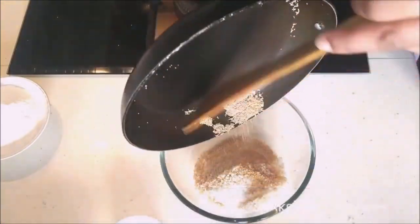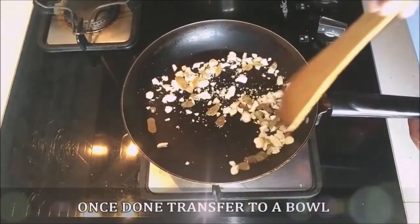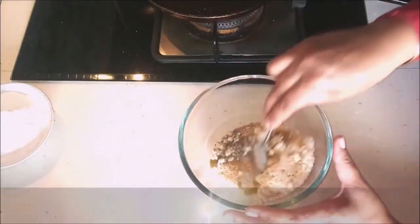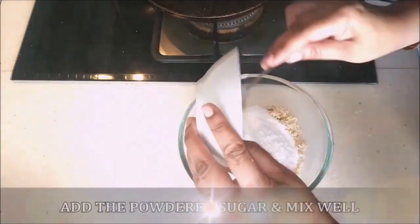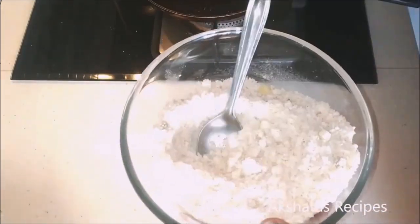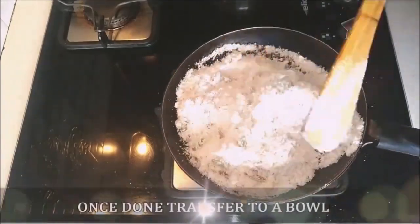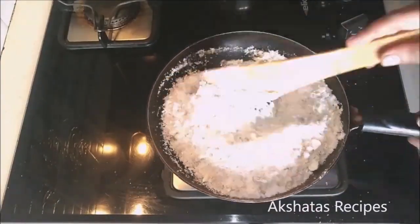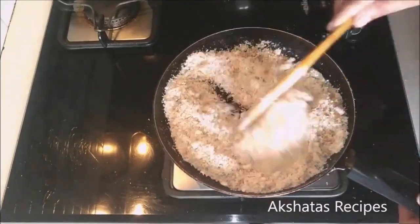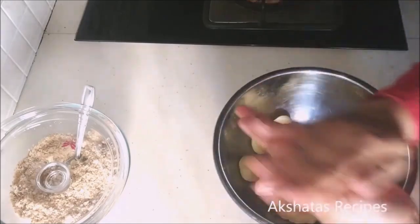Transfer the poppy seeds to the bowl with the coconut, wipe the pan again, and dry roast the cashew nuts and raisins, then transfer those to the bowl as well. Now add the cardamom powder and give this a good mix, then add the powdered sugar and mix everything really well. Transfer this mixture back to the pan on a very low flame and roast till the sugar starts to melt and you get a light brown filling — this should take about half a minute. The color will become a light golden brown and you'll get a beautiful aroma of the coconut. Set this aside and now start on the dough.